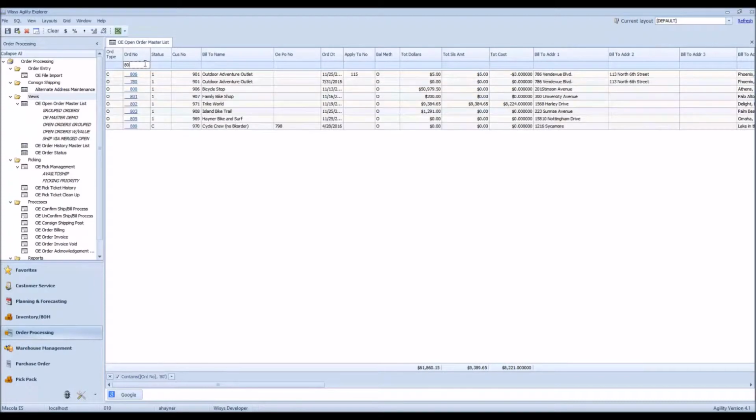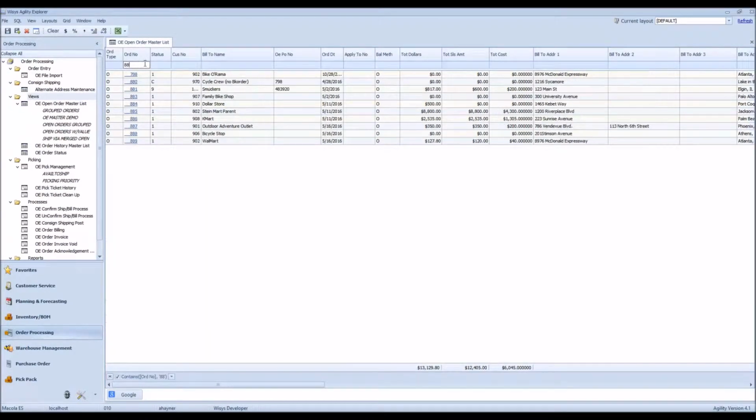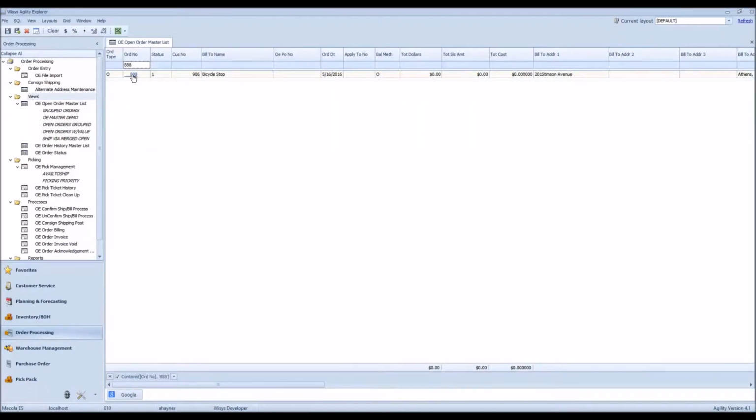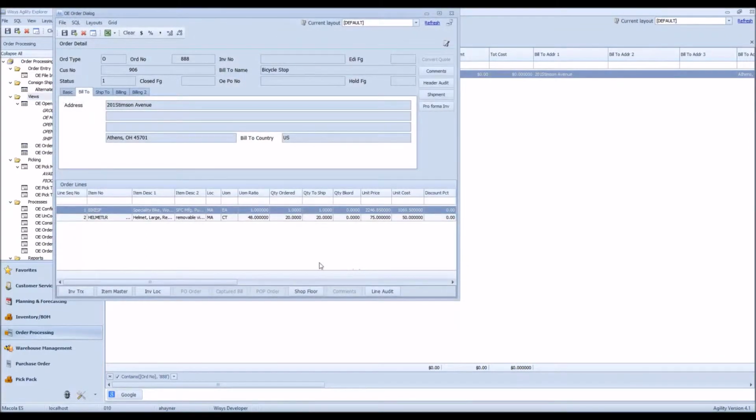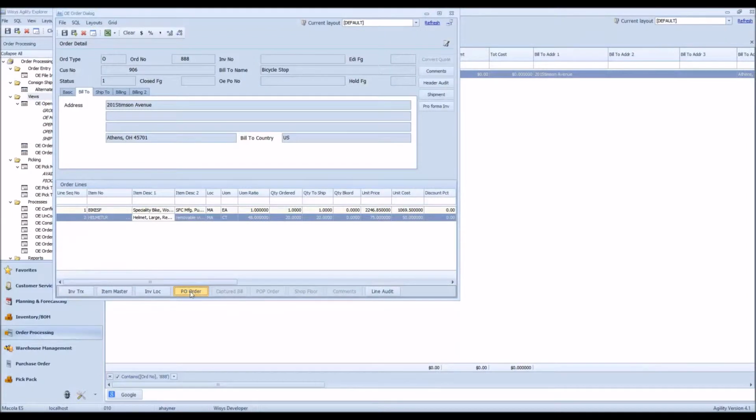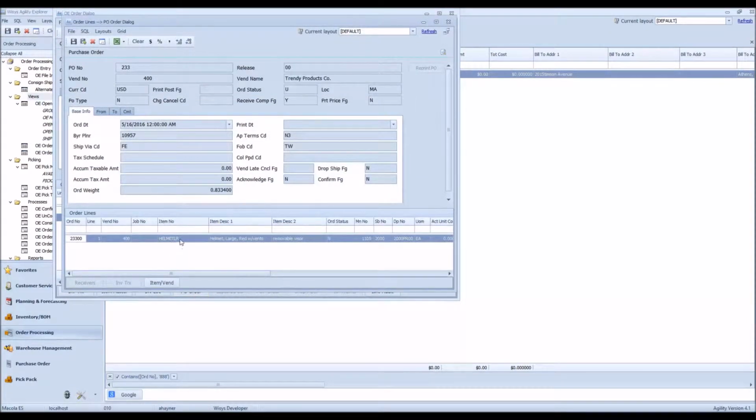Now, on the other side of things, let's look at another order. This one's 888. This one is using OE to PO. So we pushed a purchase order from this customer order from Macola, and now we have a purchase order that's attached. So again, I can give good customer service when someone calls and says, where is my order, and if I'm having something even perhaps drop shipped, I can tell them what the status is. In this case, nothing's been received yet, so I can tell them that that order hasn't shipped.